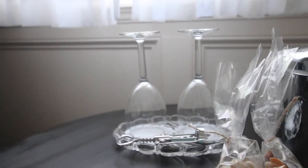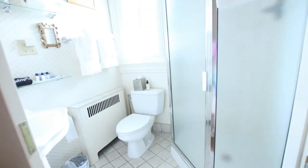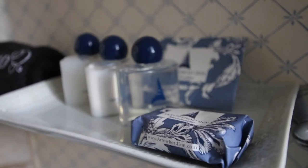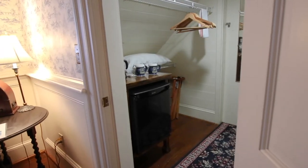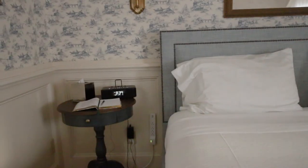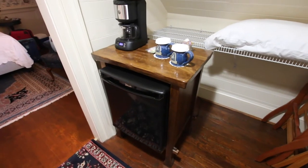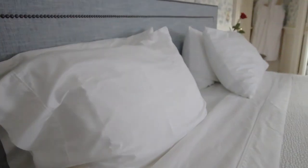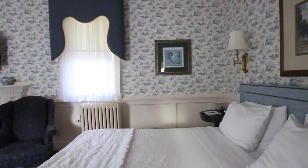Since we went in the summer, we didn't make much use of the fireplace, but I'm sure it's very cozy in the wintertime. This room doesn't have a whirlpool tub, but the rain forest shower was perfect for us. We also loved the closet because it provided the perfect amount of space for suitcases and equipment — usually it's just kind of strewn across the room. Plus, we had a mini fridge, which is always a bonus for us. Our room had so much natural light and just felt very bright and happy, so naturally, we loved it.